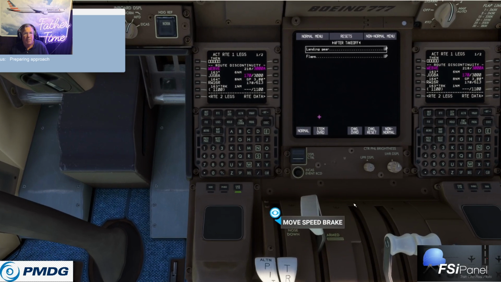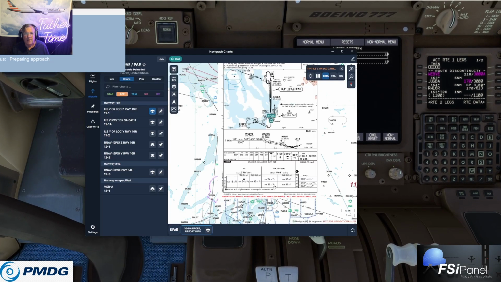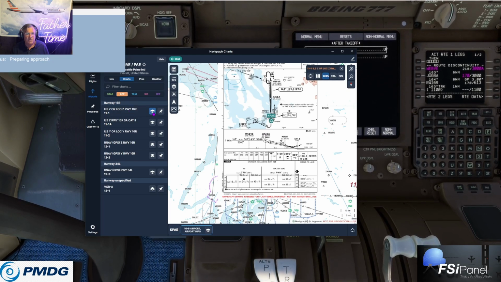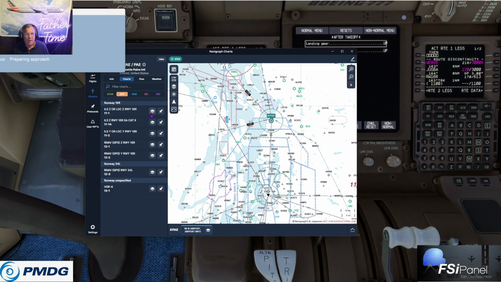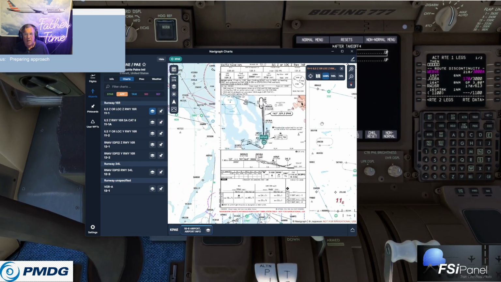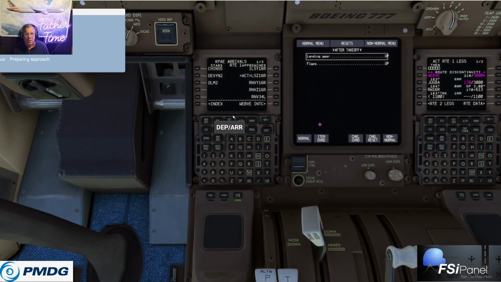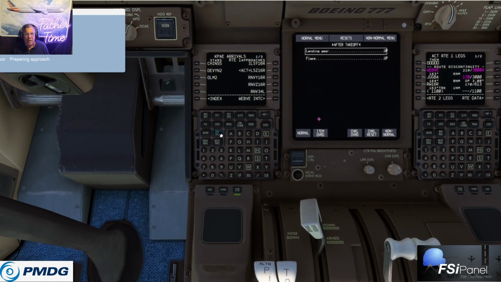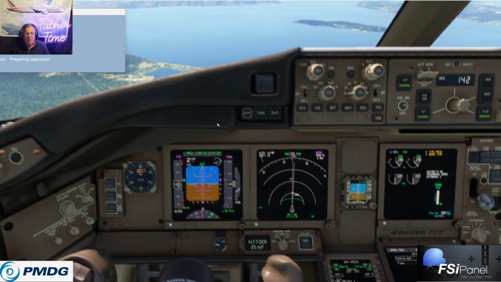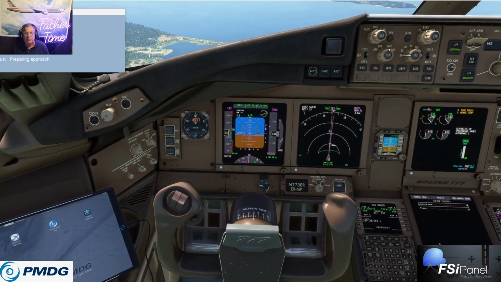Preparing your aircraft, standby. Don't touch anything, Captain Marvel. Let's get our approach up and take a look at it. Approach, ILS 16 right. 1093, 163. ILS 16 right, 193, 163. Good. Parking brakes are off when the time comes. He's still preparing the approach.